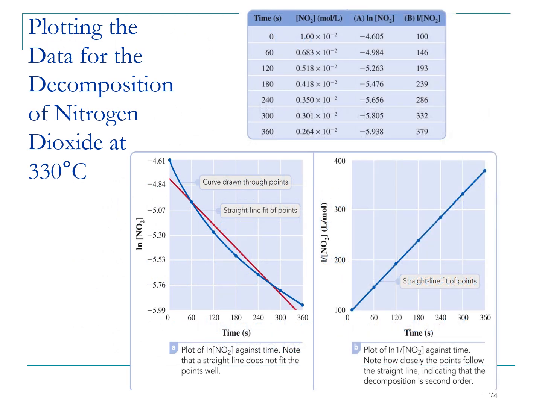Okay, so here's our data: time, and here are concentrations. Now, notice this one. This was trying to determine, is it first order or is it second order? So the first equation, which is this red line over here, they found the natural log of the concentration. So the natural log of 1 times 10 to the minus 2 is negative 4.605. The natural log of 6.683 times 10 to the minus 2 is negative 4.98. And that, if you plot that, that's the red, oh, no, sorry, this is the blue line.